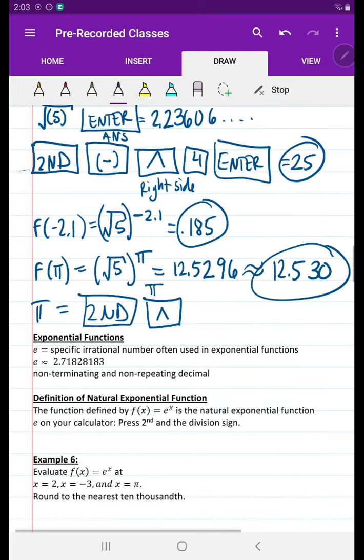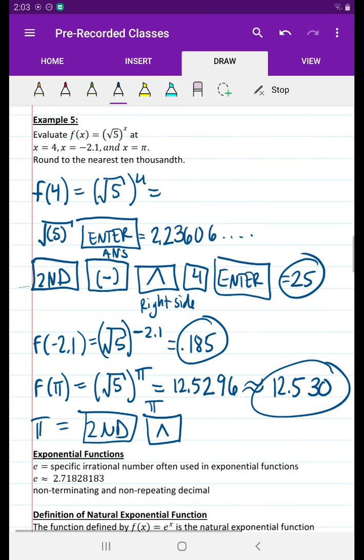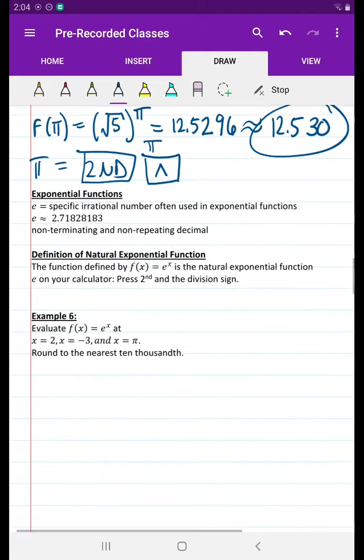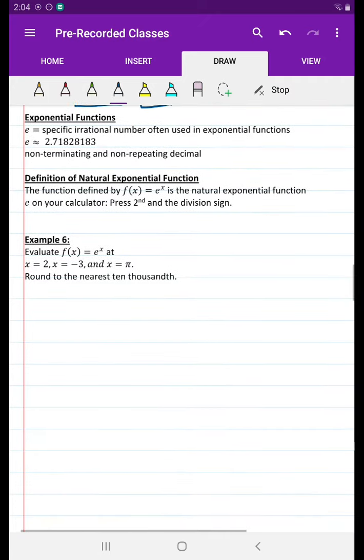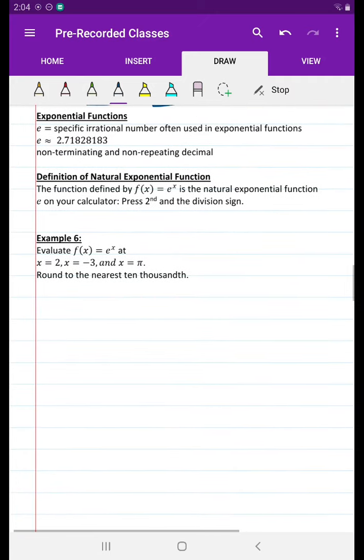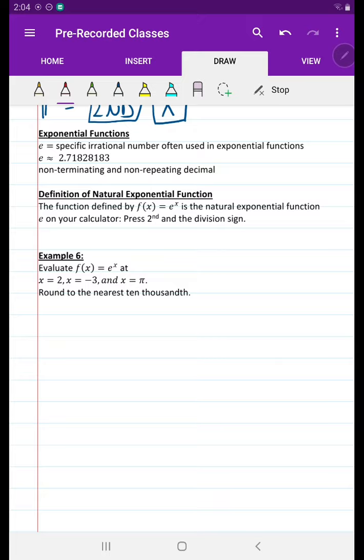All right, so that's an example of how to deal with exponential functions when things aren't so simple and you've got decimals and other types of irrational numbers. Now, exponential functions include the number e. So this is a tricky thing about this. e is a number, or lowercase e for that matter. And so if you think about, as we've gone through this textbook in Algebra 2, we've never used lowercase e as a variable, because that is a very specific number.